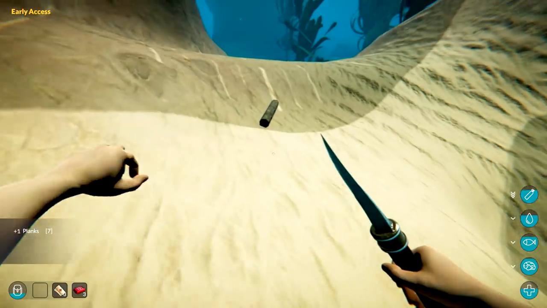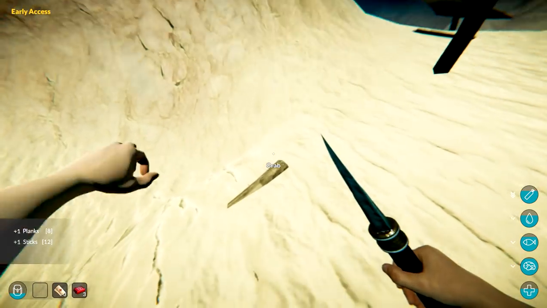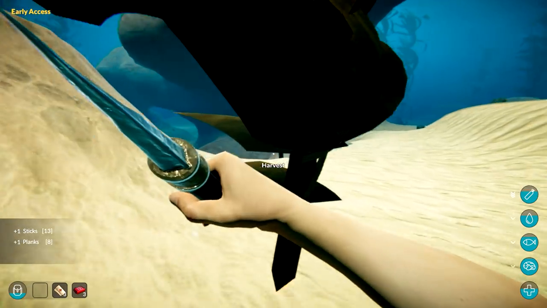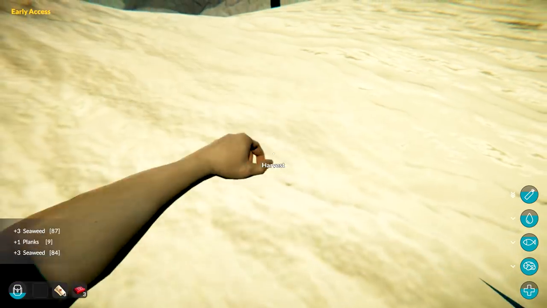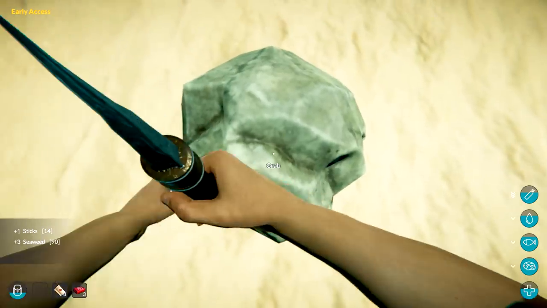All right, grab you. We're doing pretty good here, actually. We're grabbing quite a bit of stuff. It makes it a lot easier when you can actually glide through here. All right, you. I'll pick the rock up too, just in case.